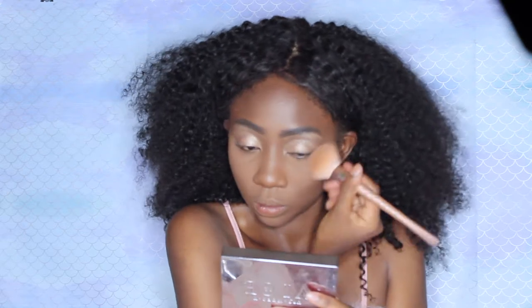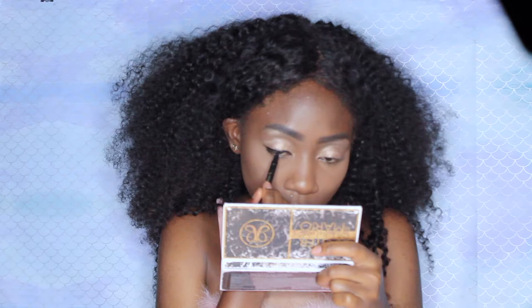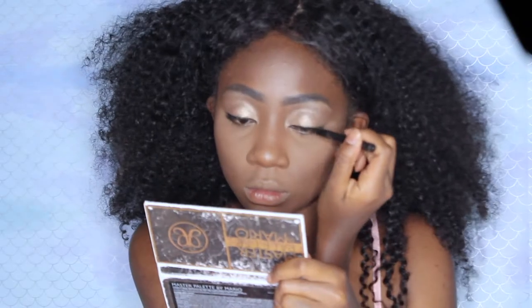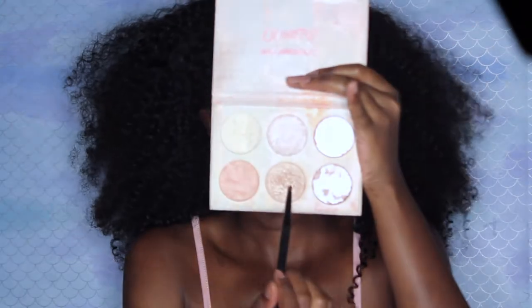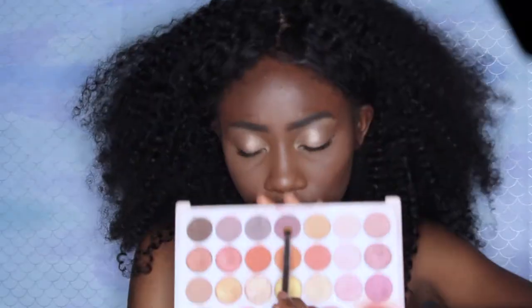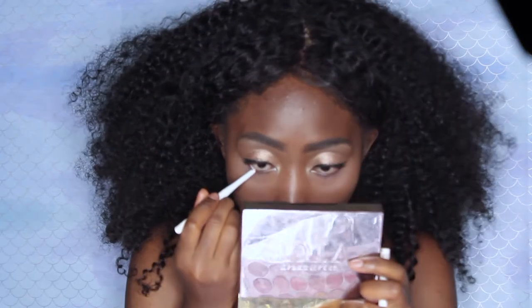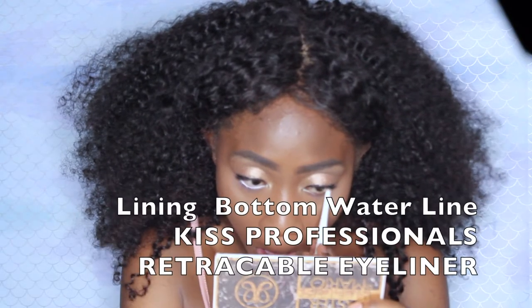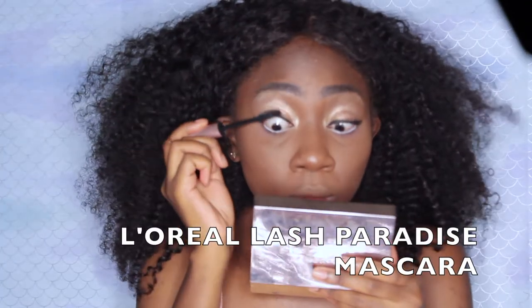Now I'm just going to dust that off again. I'm going to line my eyelids with just a really thin line — nothing special, honestly — with my Tarte Sex Kitten Eyeliner. Now I'm going to add some more of that highlighter into my inner tear ducts. I'm going to go in with a mauve-y pink shade and put that underneath my eyes, and then line my lower waterline with this Kiss Professional's Retractable Eyeliner in white. This just makes my eyes look more big and doll-like. Here I am putting on my Last Paradise Mascara — this is a super heavy mascara, but it does the job.